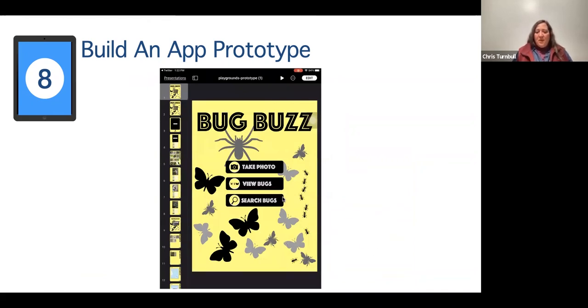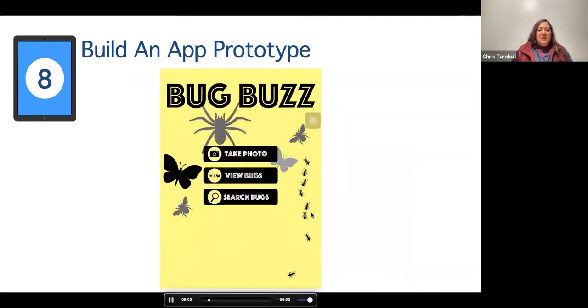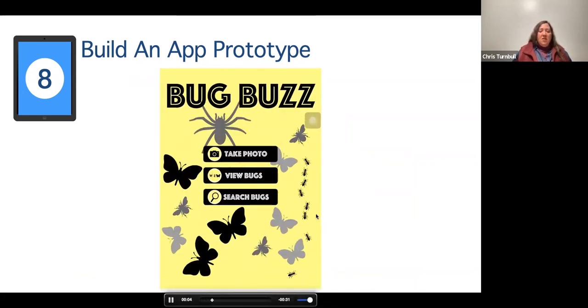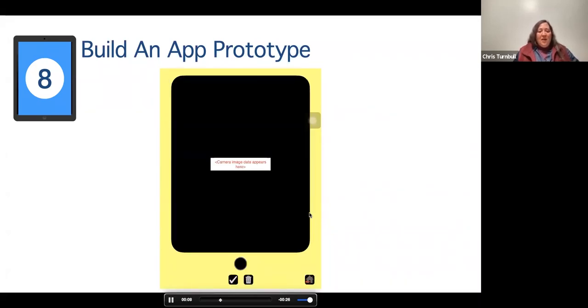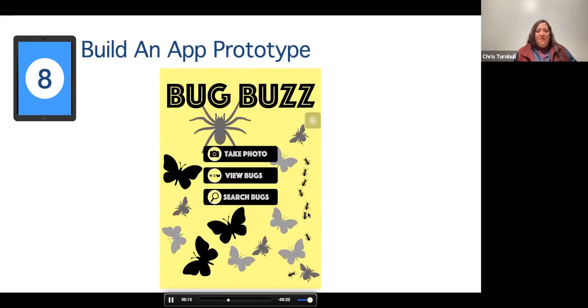And I hope you're going to be able to see this okay here. I'm going to play a little prototype created in Keynote. And again, this is included in the App Design Journal from Apple, so you can download this and use this as your sample. So you can see clicking on the first screen here, it loads up our app, a little bug app. We click on the camera and it's going to simulate that we're taking a photo of a bug.